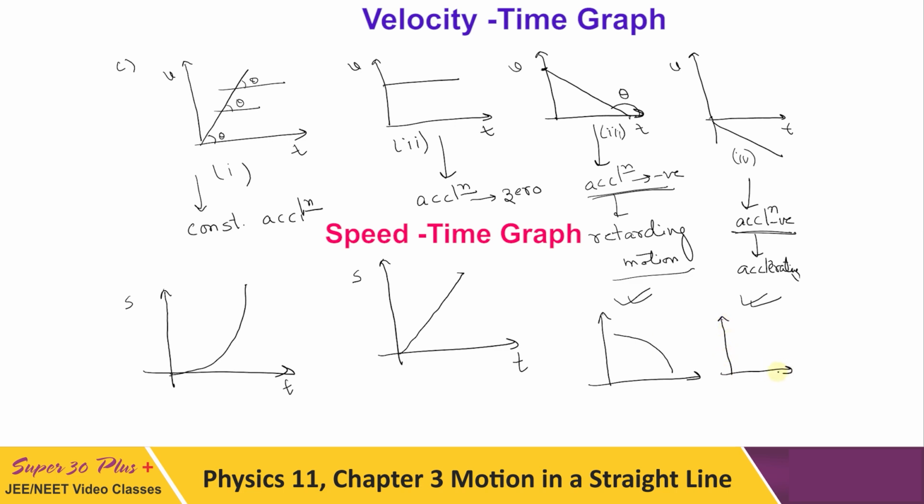Here velocity is negative and it is linear also. So the distance time graph will be non-linear but negative. In negative direction it is increasing. So it will be like in the last graph, velocity is increasing but it is in negative direction. So the position time graph also will be drawn in negative direction like this. So this is how the distance time graph or position time graph can be interpreted with the help of the velocity time graph.